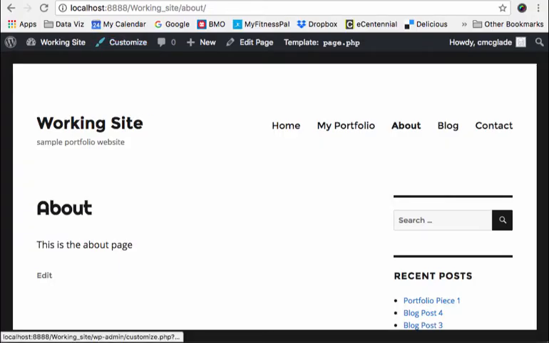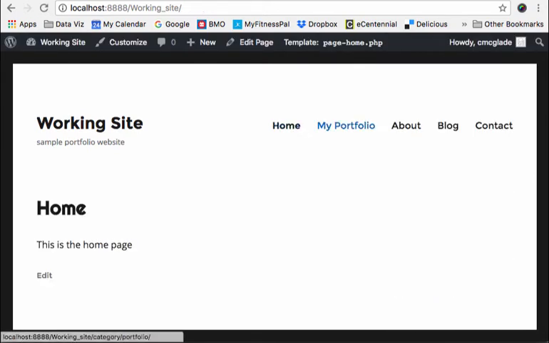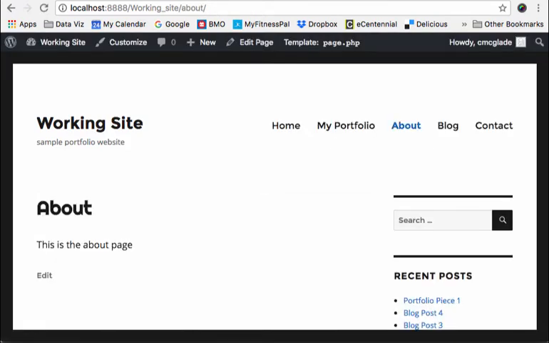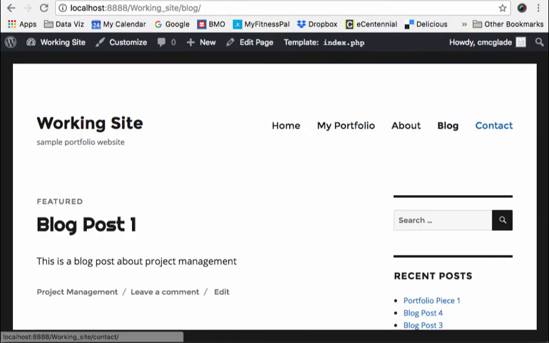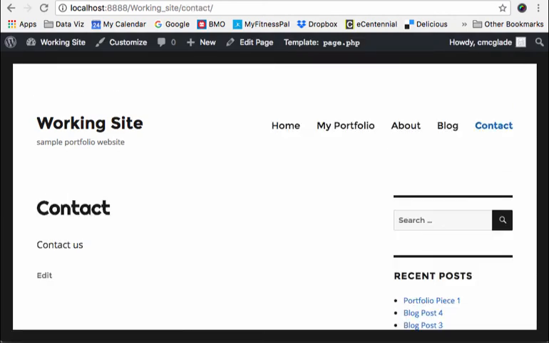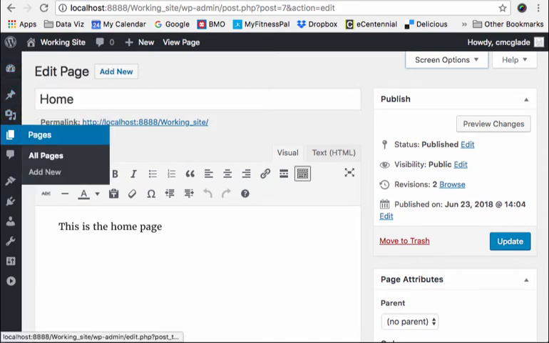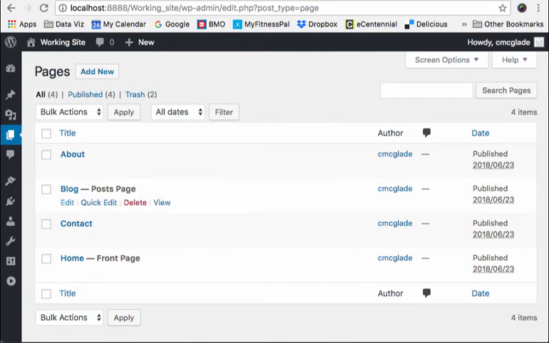Let's go back and look on our site. And if I click around, I'm not seeing it. And the reason for that is because we haven't applied it anywhere yet. It is now available to us in our drop-down menu. So I'm just going back to see all of my pages.